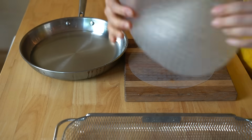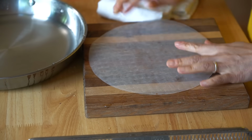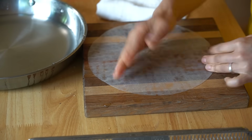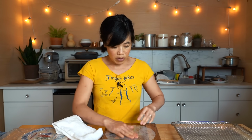So here's our second sheet. Now we're going to place it directly on top of the other sheet and press. And it gets sticky and immediately sticks to the second one. Now this is going to create a little pocket once it heats, I think. The steam, I imagine, is what's going to puff this up. That little bit of water we trapped in there.